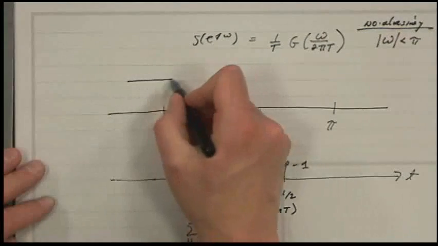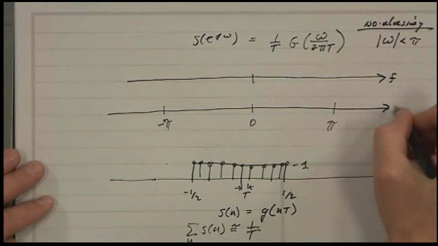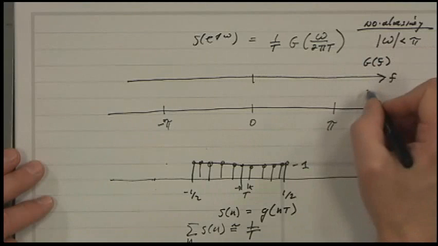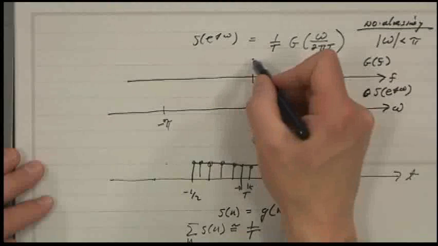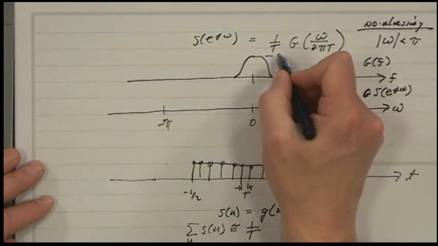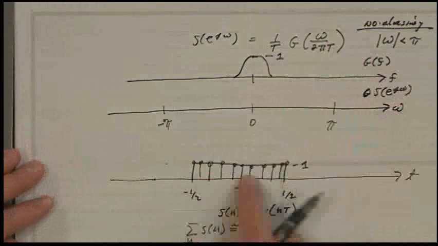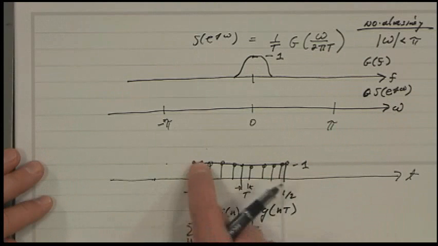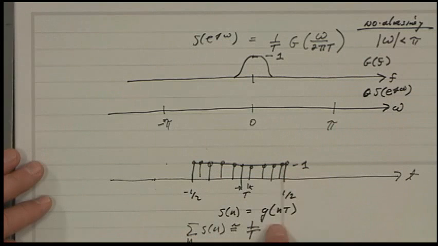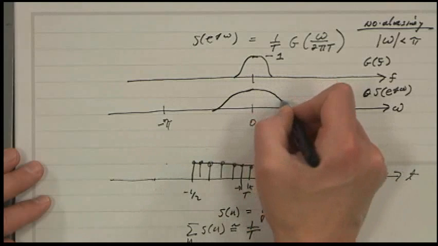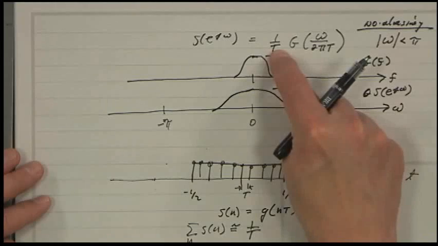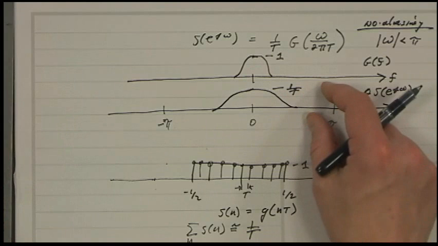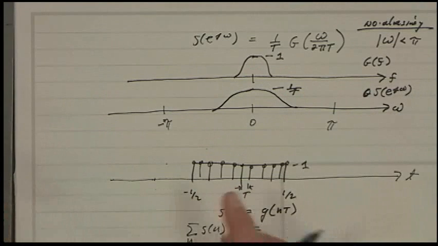So in the frequency domain, this is f, and this is omega. So this would be G of f, and this is S of e to the j omega. If the amplitude here is, say, 1 at DC, then DC represents the integral of the signal. So it was 1 because the area under this pulse was 1. But when I sample it at period t, the sum is going to be proportional to 1 over t, so you're going to get some kind of thing like this, and the amplitude here is 1 over t. So that's what the 1 over t factor is. It just accounts for the gain in the DC term, based upon the fact that if you take samples closer together, you get more of them, okay?